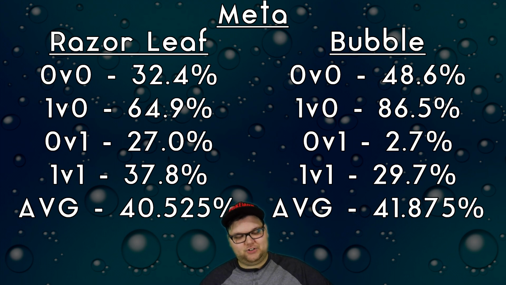Then, in the 0 versus 1, we have a 27% for Razor Leaf, and Bubble ends up with literally 10% of that at a 2.7, which is really, really bad. Then we actually end up with the 37.8 in the 1v1 for Razor Leaf with a 29.7 for Bubble. So it's kind of interesting because if we average all those together, Bubble actually does better up against the meta with a 41.875. Yes, I double checked these numbers because that 2.7 seriously I thought was going to throw this off. But it didn't because of that 86.5. Basically, it does really, really well. But Razor Leaf actually ends up with a 40.525.